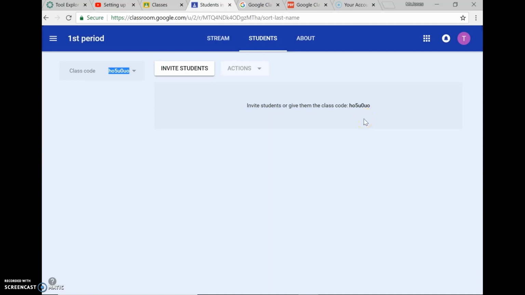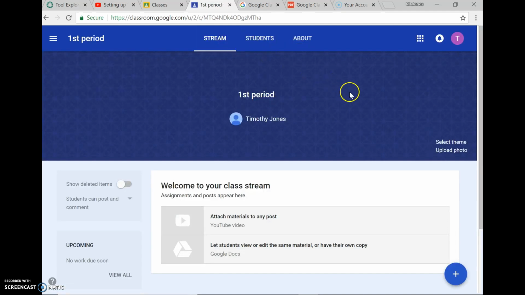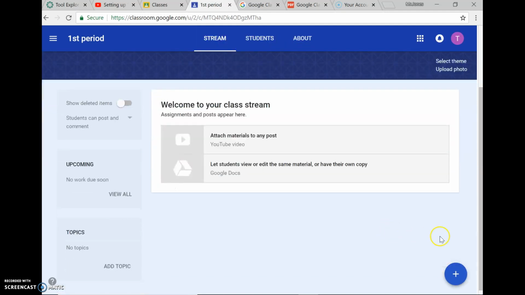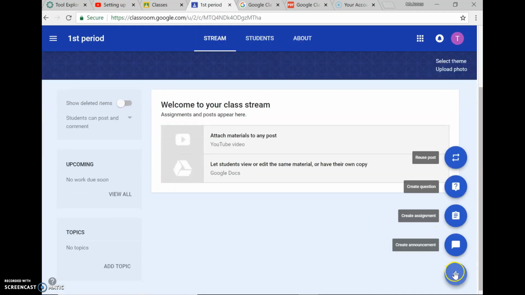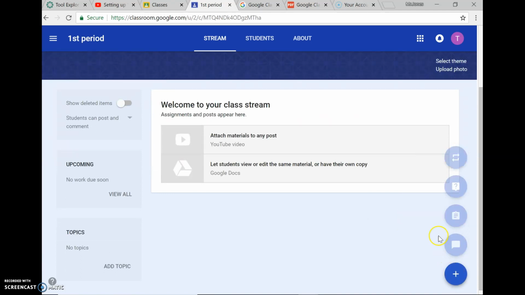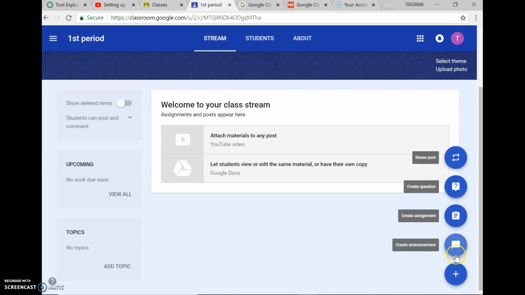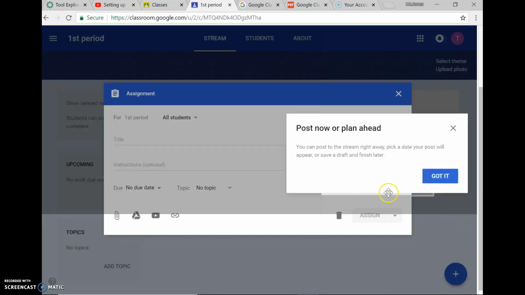The next thing we're going to talk about is how to create an assignment. So I'm going to go to stream, and down here at the bottom there's a plus button where you can create an assignment. I create assignment.